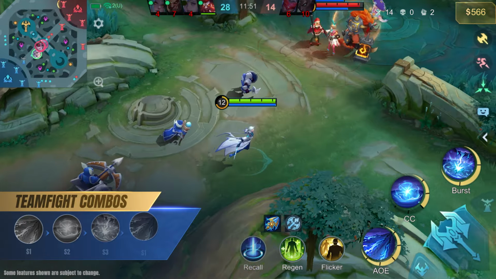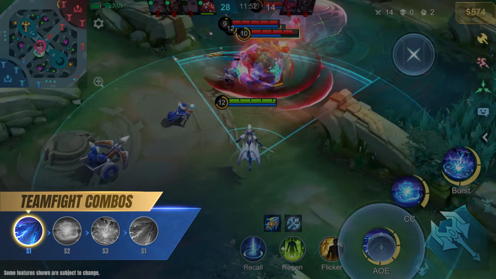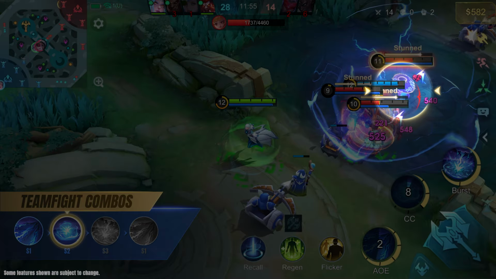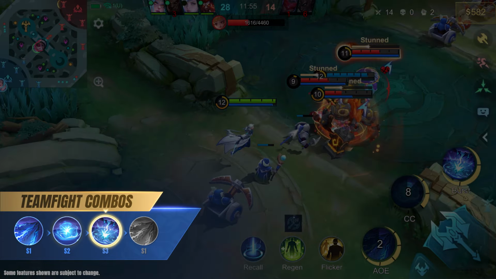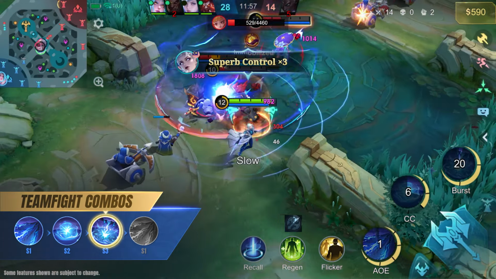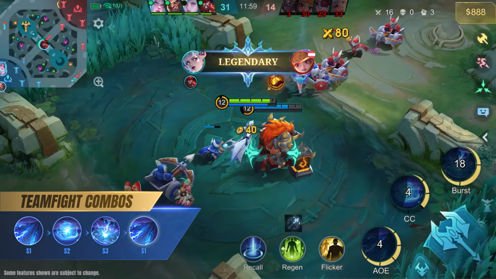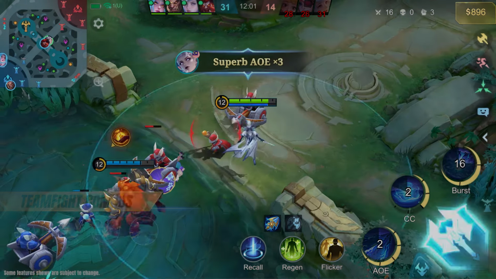In teamfights, use Eudora's first skill to apply Superconductor to enemy heroes. Then cast second skill on the right target for an AoE stun, and follow up with her ultimate for a massive burst to the stunned heroes. Finally, use her first skill again to finish off the enemy.